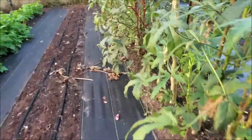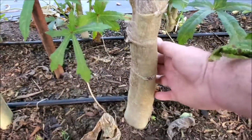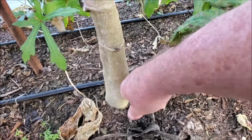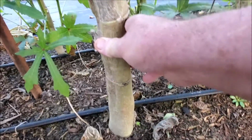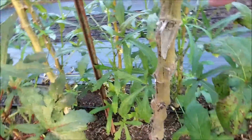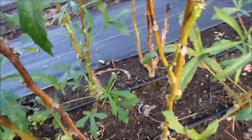But what I wanted to show you was, for those of you that don't grow okra, these okra tends to grow into, some would say, a small tree. As you can see here by the size, this is probably 2.5 inches or so across. There's a few that's bigger than this, but that's the way it does. And this is just in a season. You know, this was a little bit late planting. Some of it's not as big.